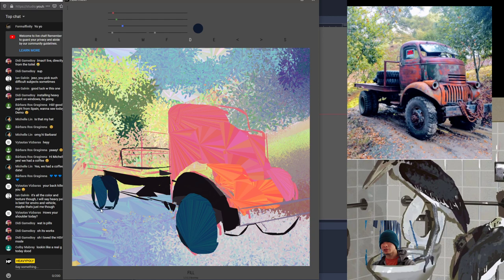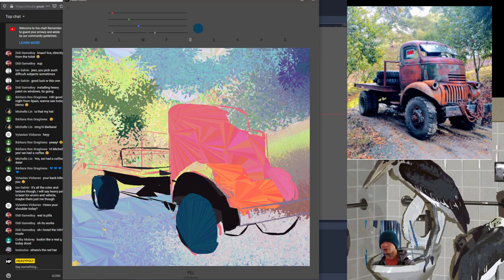So for me, it's smarter to do it like this with the shadow first, and then you get the light shape and draw that over the shadow. That way you don't have to draw it twice. I'm trying to avoid drawing the same edge twice. For example, this edge here, I don't want to draw the black side first and then retrace over that with the orange. That's inefficient, right? So rather than that, you want to do this first and then that. That way you only draw it once, and it's cleaner that way.